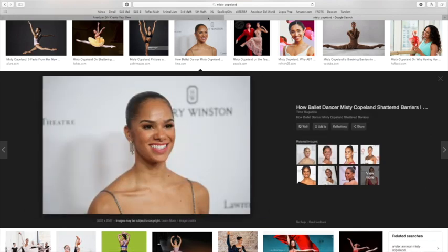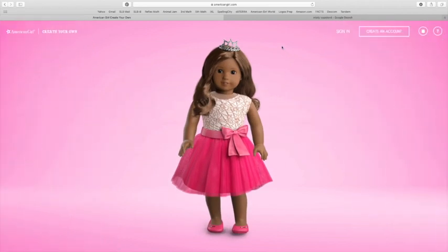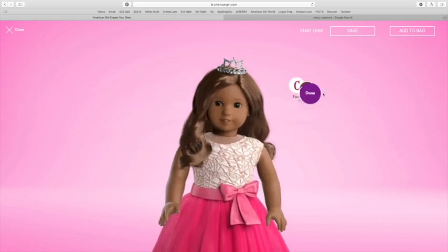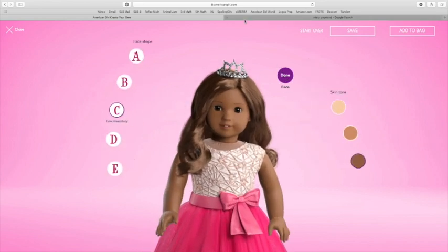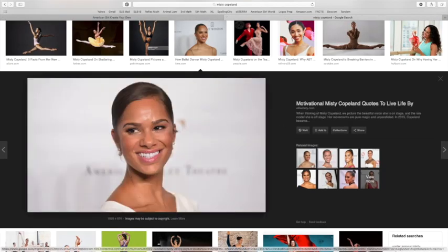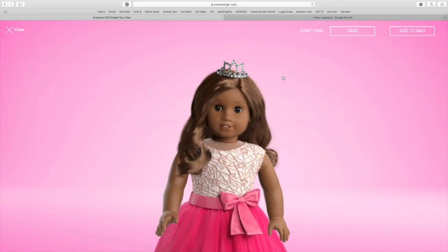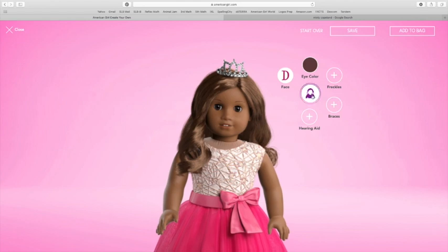I'm just looking at her face shape right now, and now I'm going to pick the doll that I'm going to do randomly. So we're just going to do this doll. And we're going to actually start with her facial features, and I don't really know which one I'm going to do, but it's probably between D and B, or maybe even E. So I think we're going to go with D. That just seems like it looks the most like her actual face shape. I'm just checking out a couple of other pictures to make sure, and we're also going to do the brown eye color. I'm seeing if I should do a lighter skin tone, but I decided to go with the darkest color, and now we're going to do her hair.